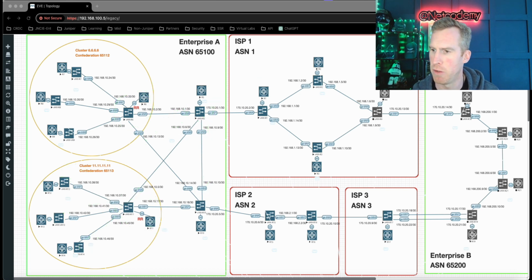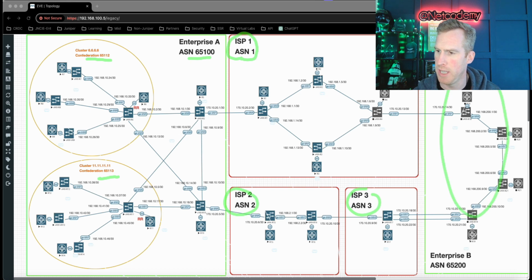But if we look at it from ASN1, ISP1, how does it actually view Enterprise A? I.e., can it see ASN 65100 and Confederation 65112 and Confederation 65113? The answer is no. Even ISP2, ISP3 and the Enterprise over here, all they see for Enterprise A is ASN 65100.